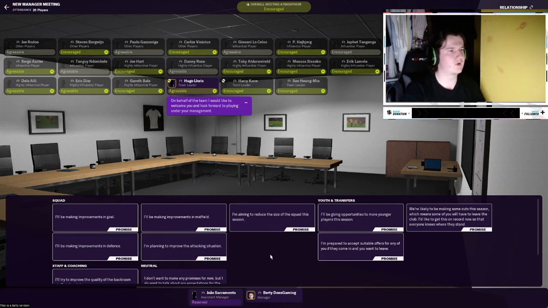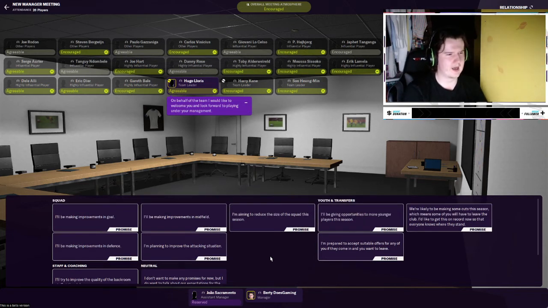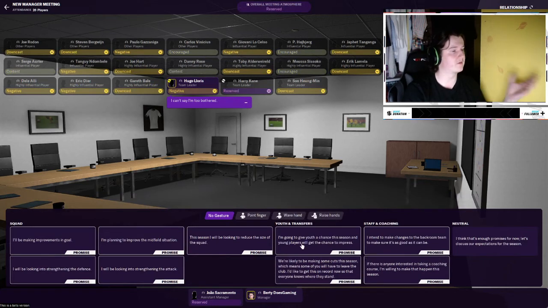Right, so you start off by making promises. You can make squad, youth and transfers, and staff and coaching. I'm prepared to accept suitable offers for any of you if they come in should you want to leave. Hugo Lloris isn't too bothered by that, which is good.